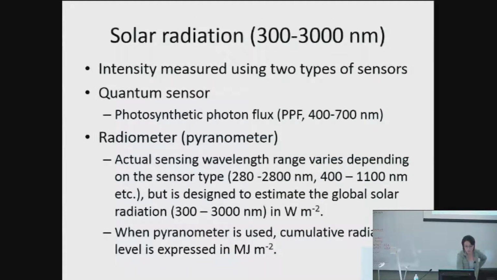Okay, so talking a little bit about units. Caitlin can't be here today. She had some other pre-scheduled commitment, but she was asking about the unit of solar radiation, whether it should be micromoles per square meter per second or watt per square meter. My short and quick answer is, if you are dealing with plant response, use micromoles per square meter per second. If you're dealing with energy in the greenhouse, how much heat is coming in, you have to express the value in watt per square meter.